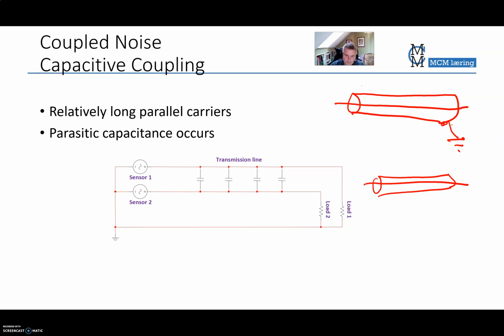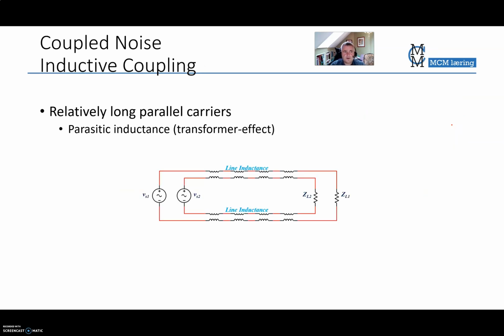transmission lines. The third problem comes from inductive coupling, and that's where you have inductors. That comes from the fact that around every current carrying conductor there is a magnetic field. And if I vary the current back and forth, then I have a varying magnetic field. Also, if you have a varying magnetic field around or close to a conductor, that will generate a current. So this goes back to Maxwell's equations.